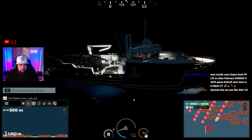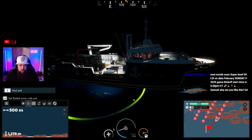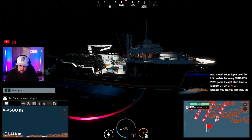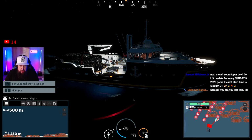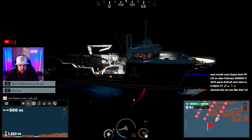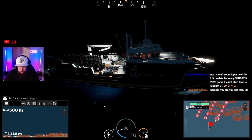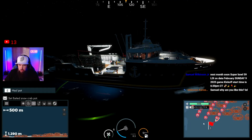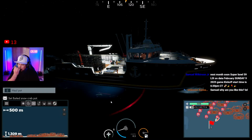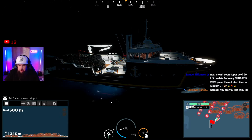Numbers through here aren't terrible. We're at 1,300 meters. On this next pass, I'm going to try to get us a little bit closer to this last string. Numbers through here actually aren't looking too bad at all. See if I can get a couple more pots dropped down through here. We already dropped 53 of them. Numbers down here are looking a lot better than I thought they would. Well, let me drop that one. There we go. It'd be nice if we could still get one more drop before our marker runs out down here. Numbers are getting lower there, but let's get one more, lucky number 55, in the end.